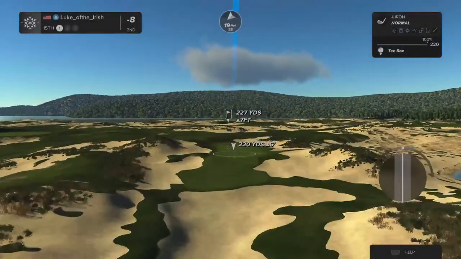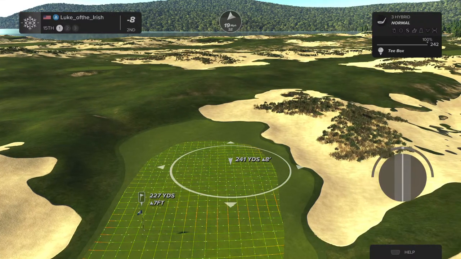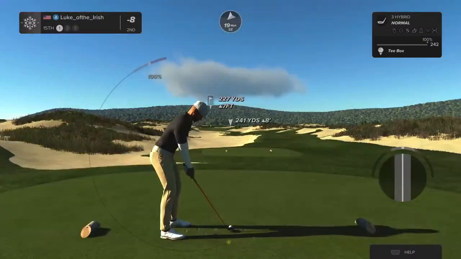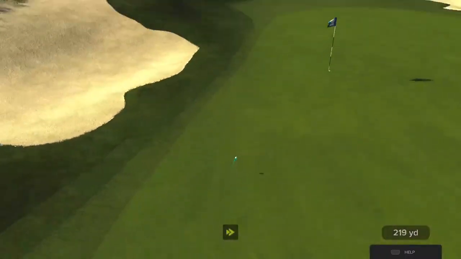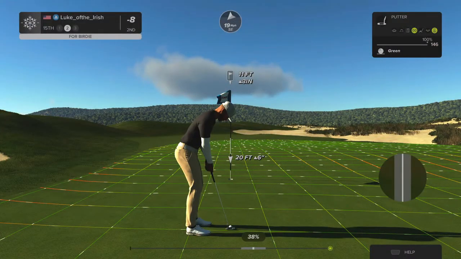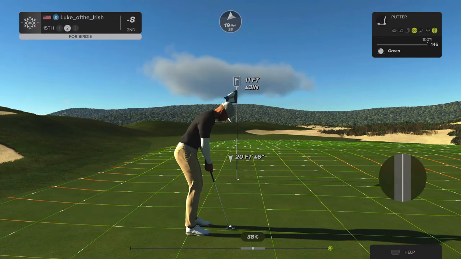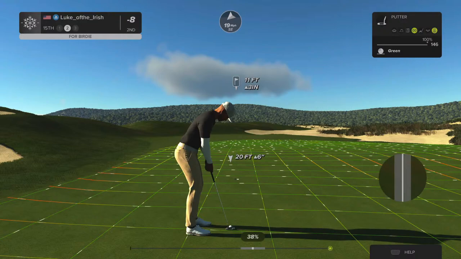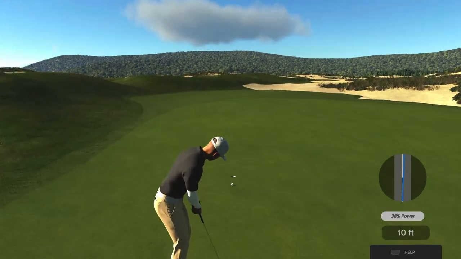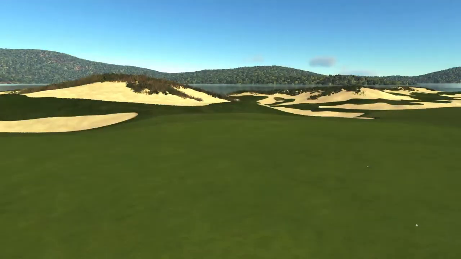Let's see you stick it nice and close here. Let's see what you can do. Nice swing. Sounded great. And that's another green in regulation. Looking at an 11-foot putt here. It's getting there. Oh yeah, well played in there for the birdie. And you're sitting right there at 9 under par after that hole.